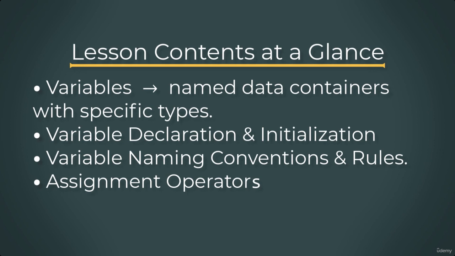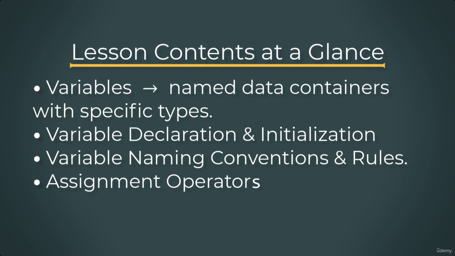I'll talk about how you can declare and initialize variables and the differences between the two. I'll discuss variable naming conventions and rules. You can't just use anything as a name or identifier for your variable, so you cannot call your variable 1, for example, the number 1 that is, or 55 or something like that. There are specific rules that we have to follow, otherwise we'll get an error.